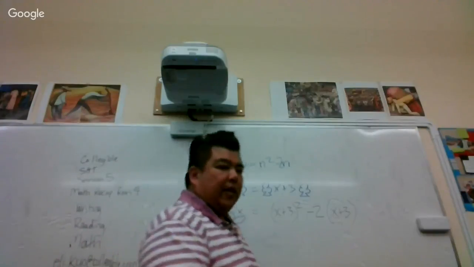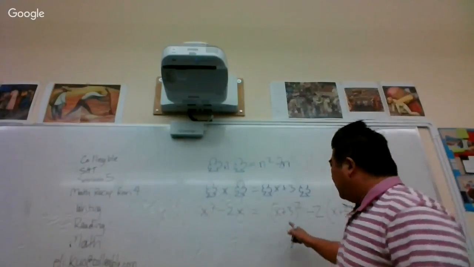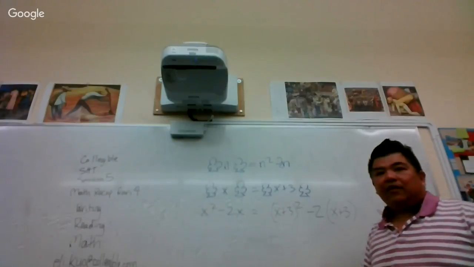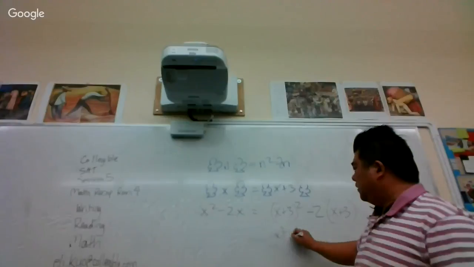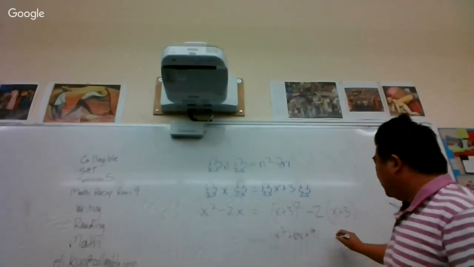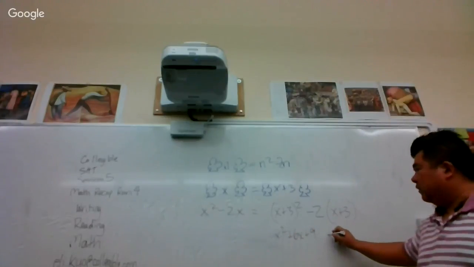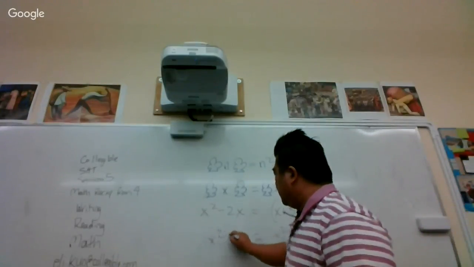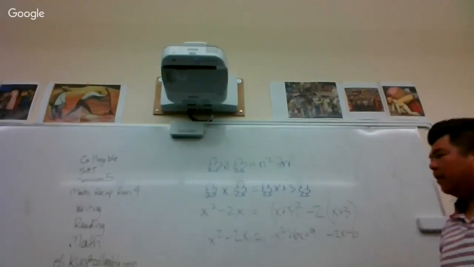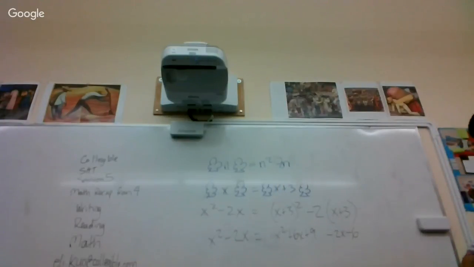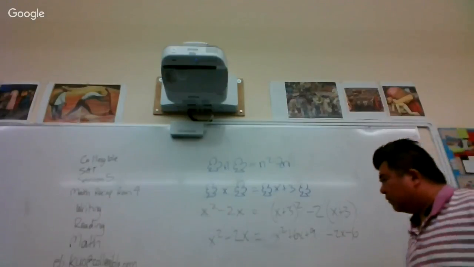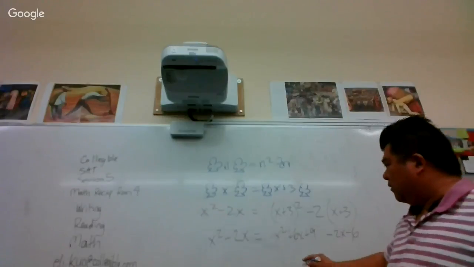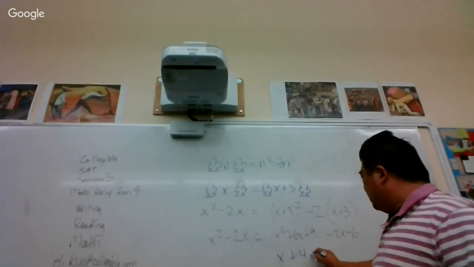So let's see if people get the answer on this one. What do we get here for x plus 3 squared? Can someone do that off the top of their head? x squared plus 6x plus 9. Yes. And then this should be minus 2x minus 6. Right. How do we clean this up now? You can subtract the 6 from the 9, so that's just positive 3. The 2x from the 6x, so that's positive 4x. And then you keep the x squared. So it's x squared plus 4x plus 3.